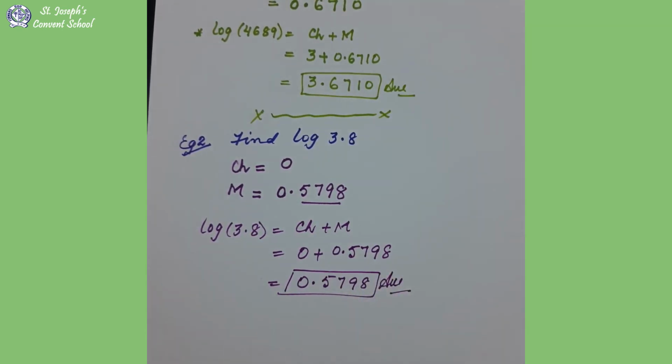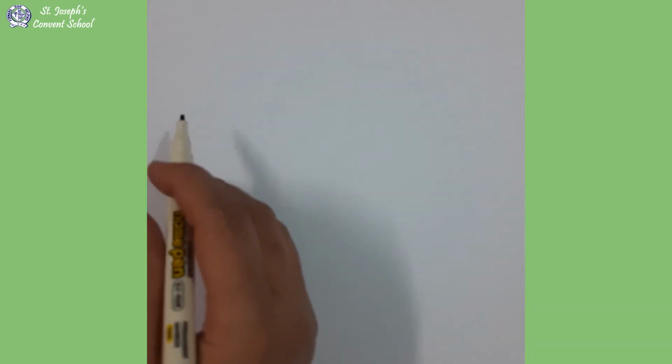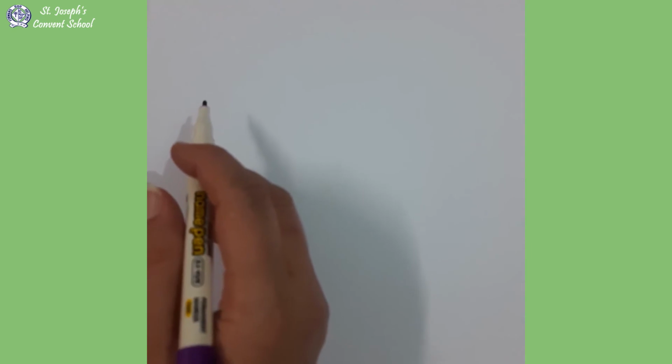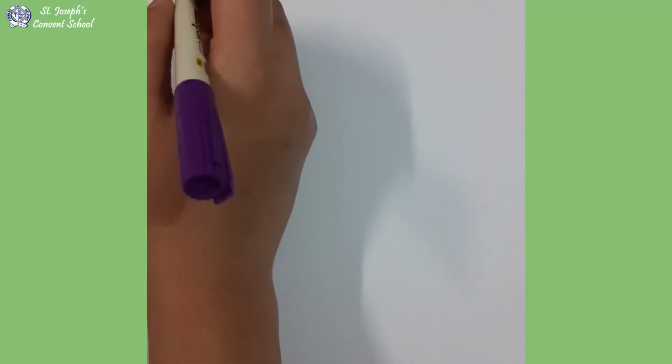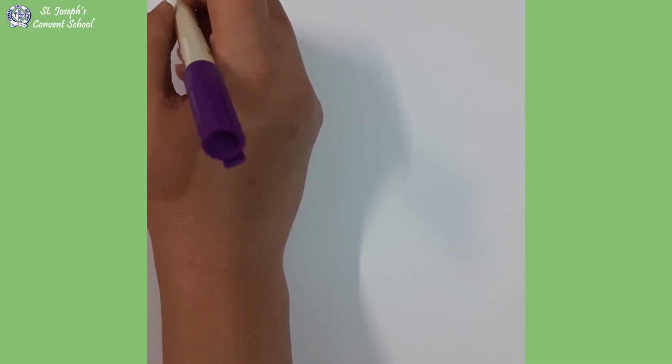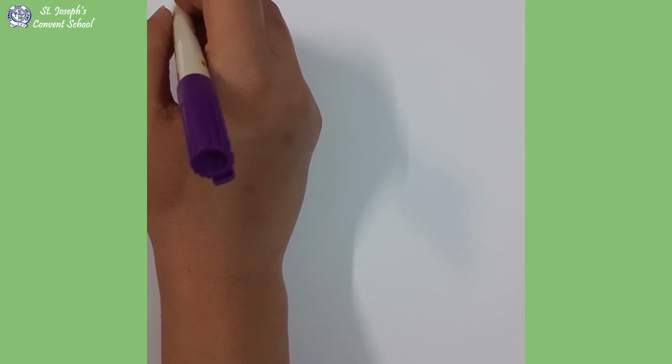Okay, I'll give you an example of negative one also. Let me give you one more example of the positive one, then I'll give the example of negative one. I think two examples are enough for the positive one. If you know how to read the log table, then you can easily read it. Let me give you another example now of negative one.